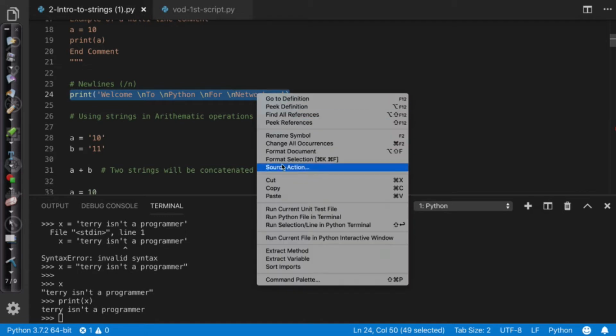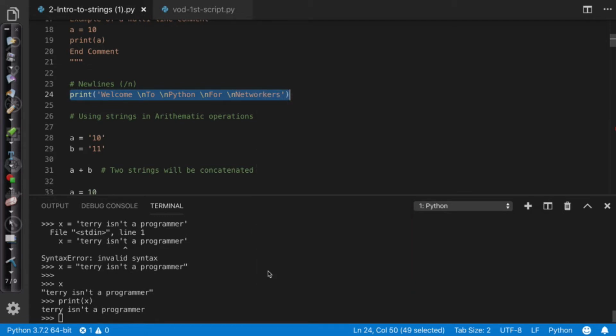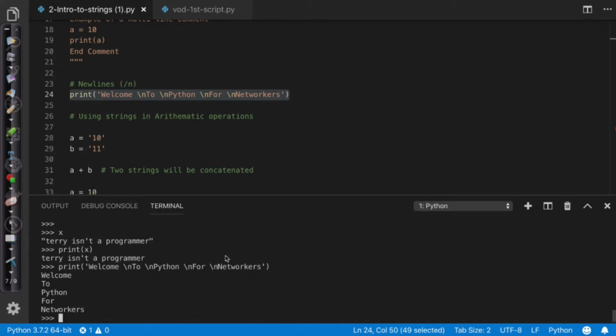So what I'll do is I'll come over here and I will say copy. And again, I'm in the introduction to strings, under line 24, which is going to be part of the newlines conversation. I'm going to go ahead and hit enter here, and you can see that the print function is interpreting these values right here as carriage returns. Now, when we work with our resources, carriage returns mean something to print.